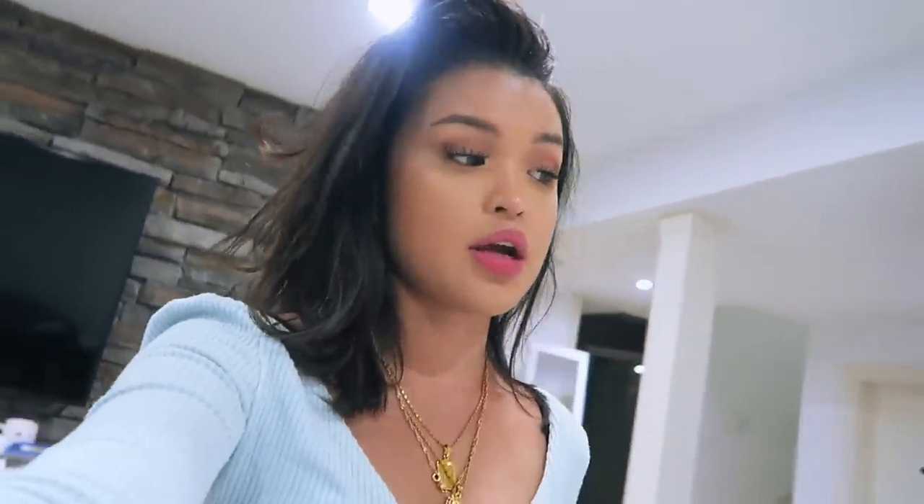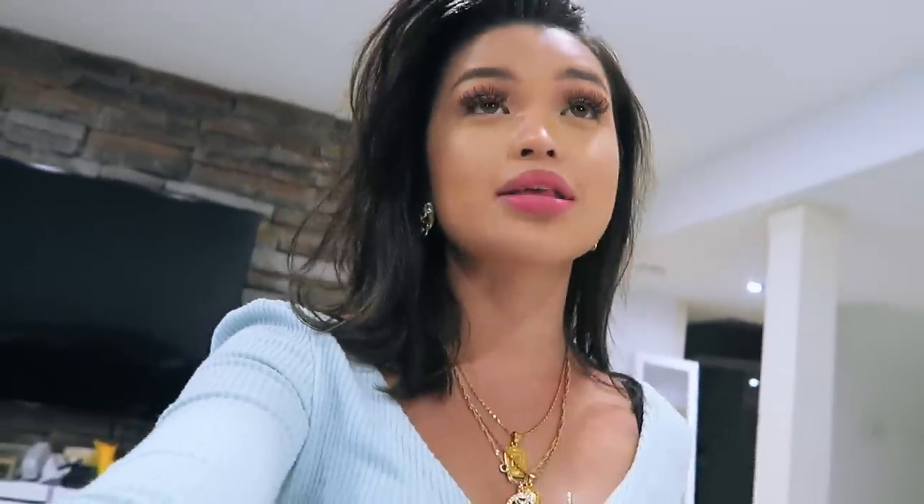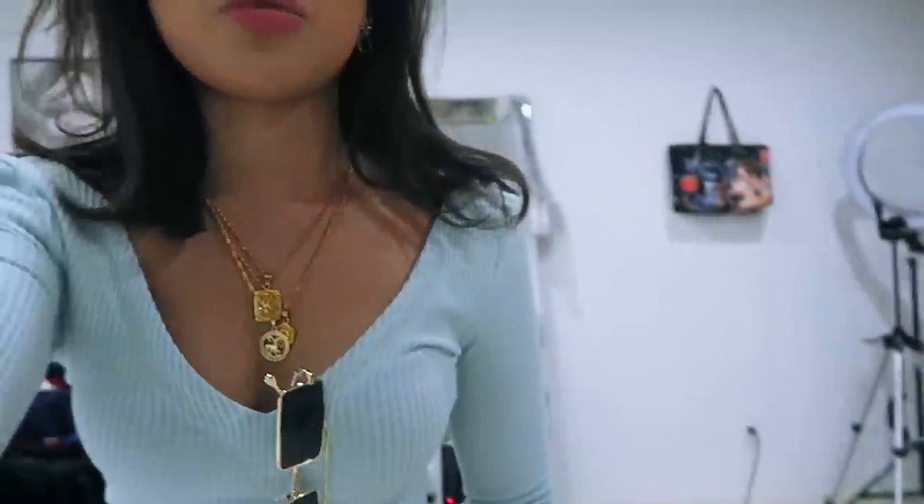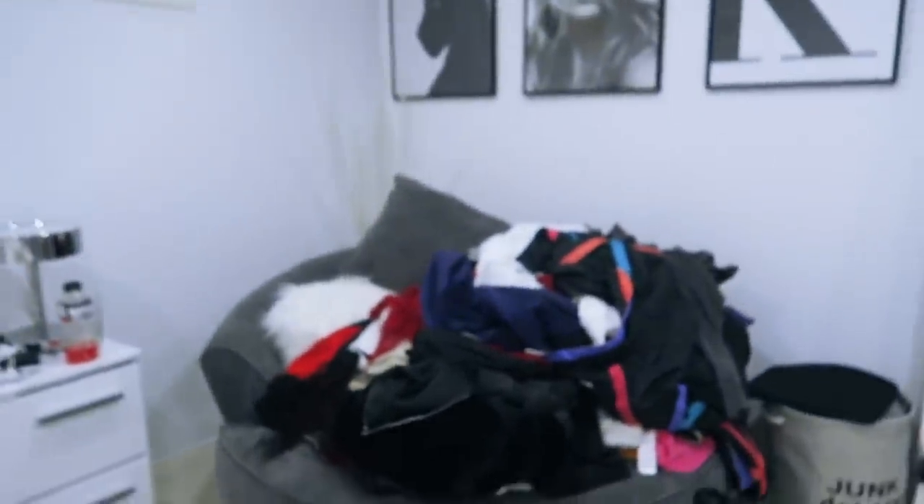I just got home and to be honest, I ended up really not getting much footage for today because I keep forgetting my camera. I'm going to go ahead and chill out because I actually have my period, so I just have to rest in bed, do some editing, and watch some Netflix. I also have to fix my room — I try to organize and clean my room every week because it cannot last more than a week of being organized and clean. I have a pile of clothes over there that I have to fold. Anyways, I hope you guys enjoyed today's vlog.